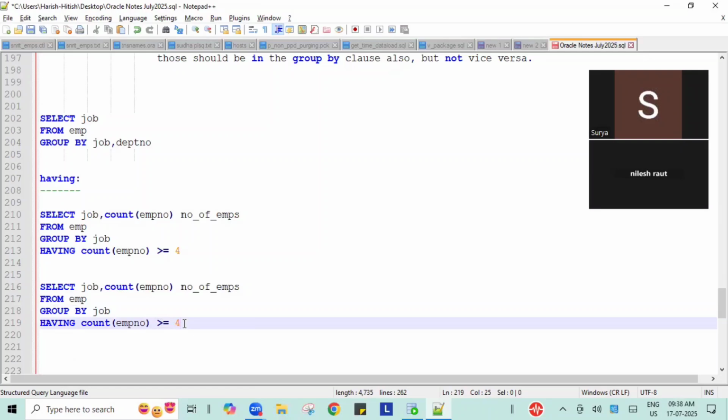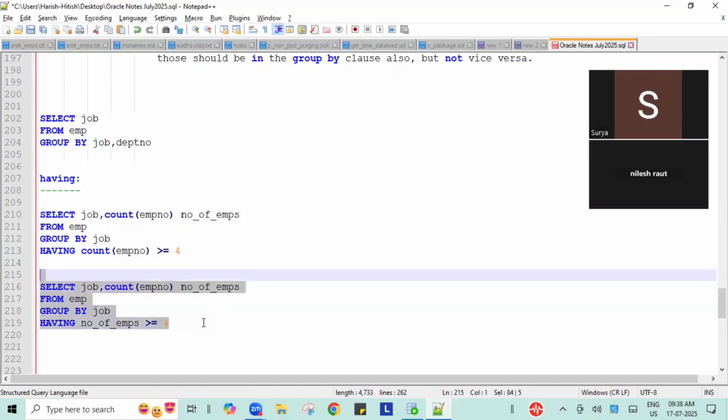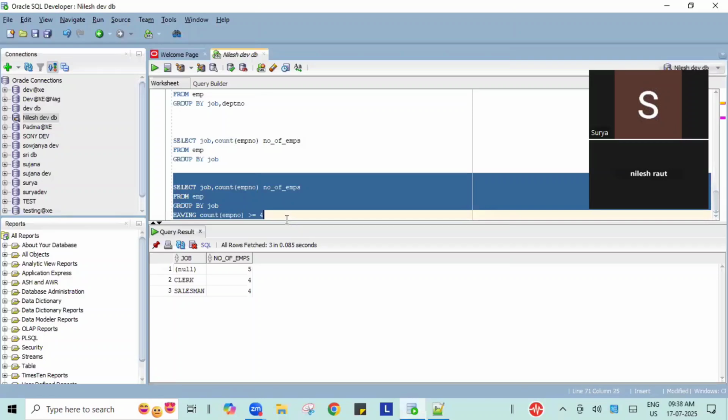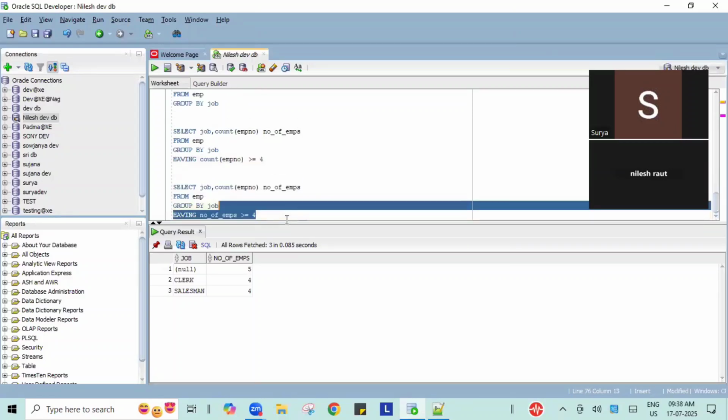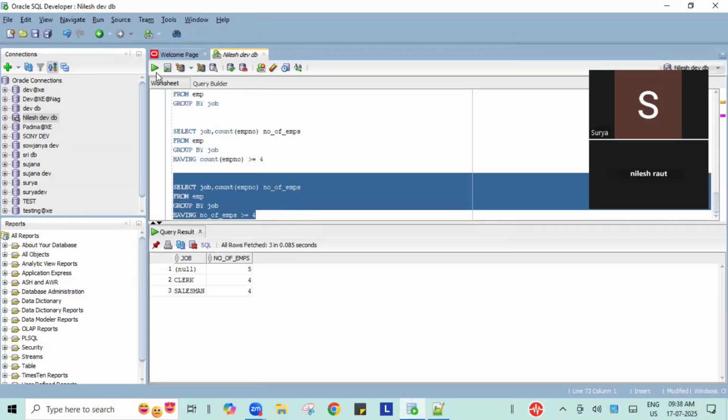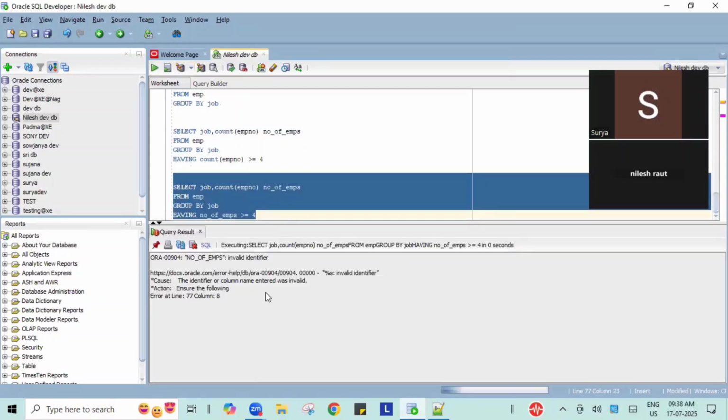Same way, there is an alias name for this, right? If you try to use that alias name in the having clause, it won't work, because number of employees is nothing but an alias name. That is a temporary name, not in the database. So it won't work. Here also you can't use any alias names. You should use only the direct column name or whatever it is in the group.